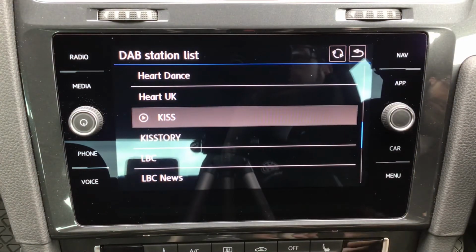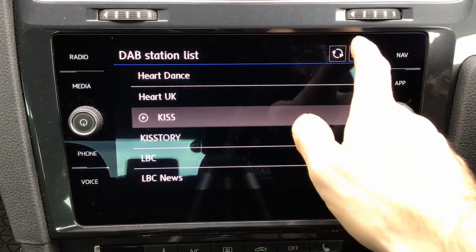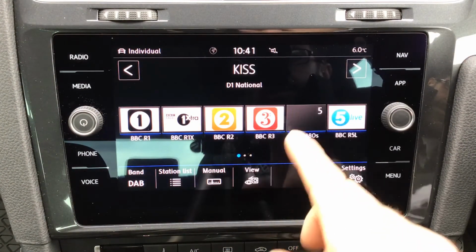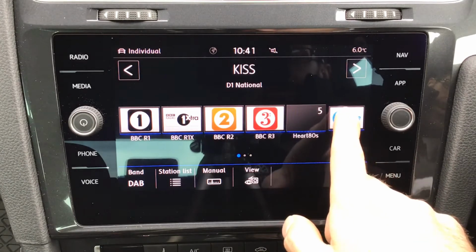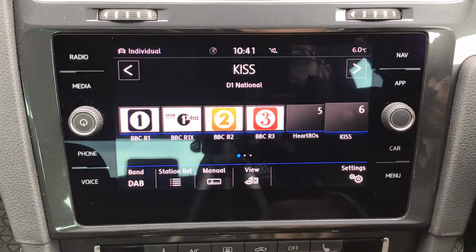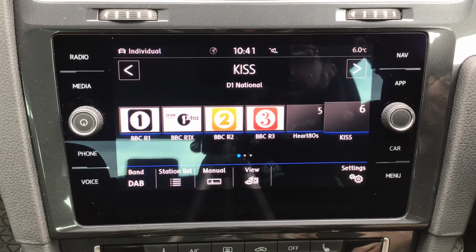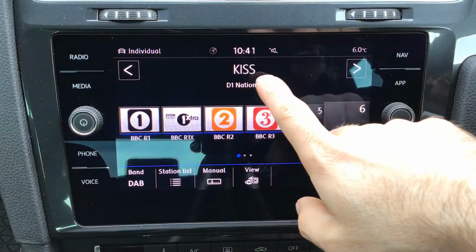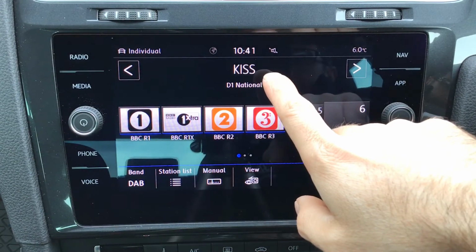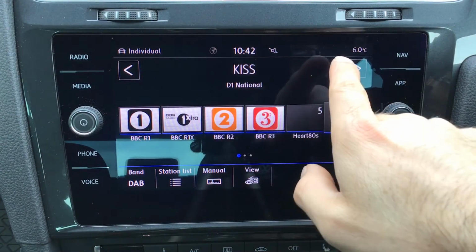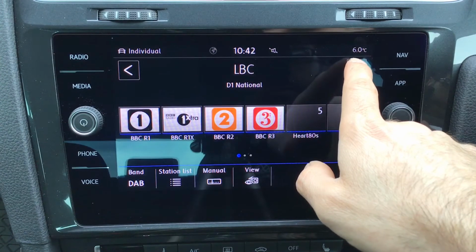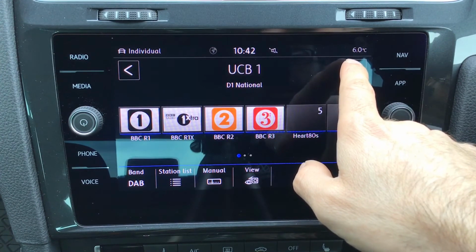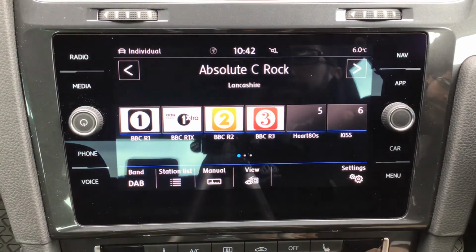You can't hear it at the moment because we've turned the volume down just so you can hear what I'm saying. But if we wanted then to save that radio station as a favourite, we can just hold down the preset that we want to change, and it'll beep, and then that station then is saved into that preset. We can always see what we're listening to because it's just up here in the top. And the left and the right here will just scan through all available radio stations, so we can just scan through without having to look through the station list.